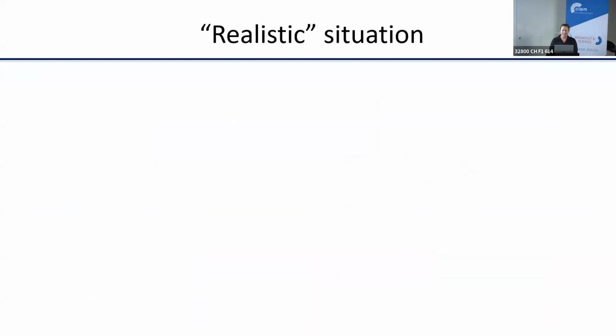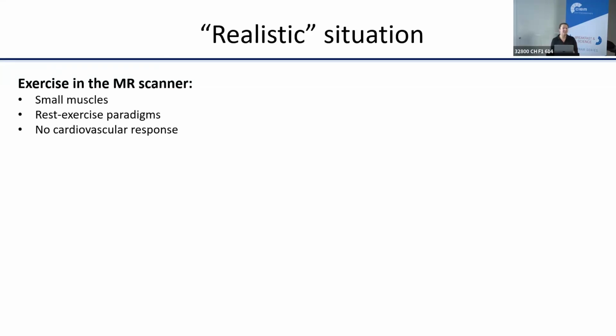And yeah, the third thing I already mentioned is that generally when you look at studies performing exercise in the MR scanner, they make use of very small muscles. So they do hand grip exercise and focus only on the muscles in the lower arm, or they move their foot back and forth and they only focus on the muscles in the lower leg. And they often also only use rest exercise paradigms, which means that they only acquire images while somebody is in resting position. So they do some exercise, then relax, acquire the image, do the exercise again, and then acquire the image. But ideally, you want to acquire all these data during dynamic exercise.